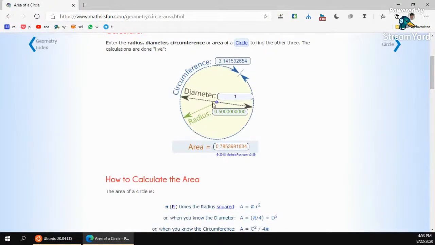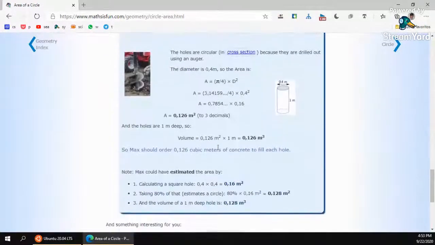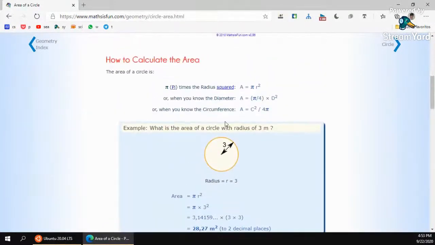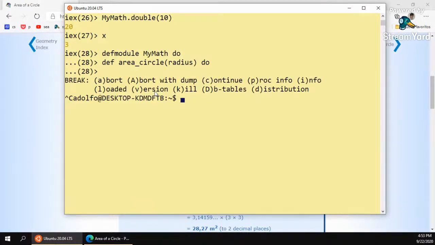You see, I need to have the radius. It's pi multiplied by radius squared. Pi times the radius squared. So everything I need is the radius. Oh, I closed Ix. Sorry.